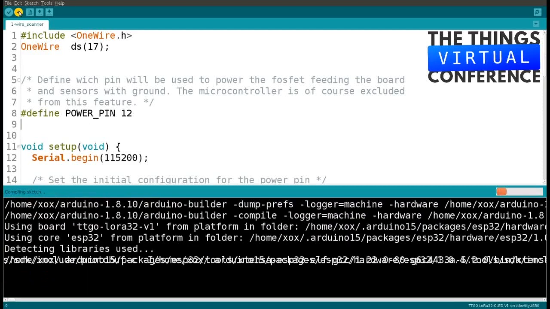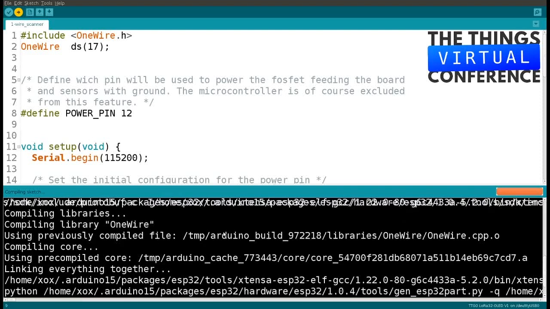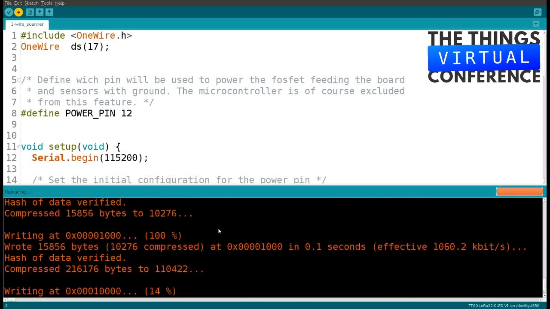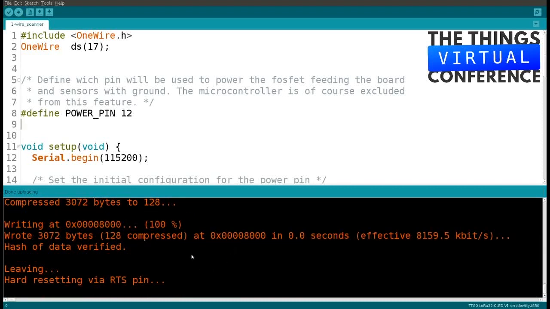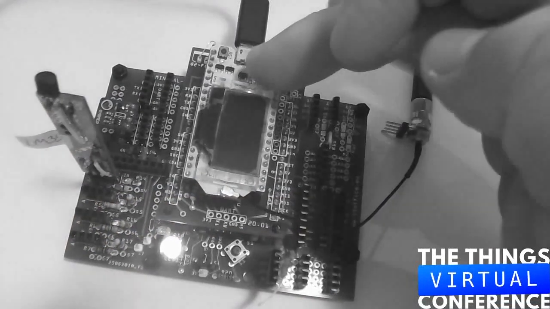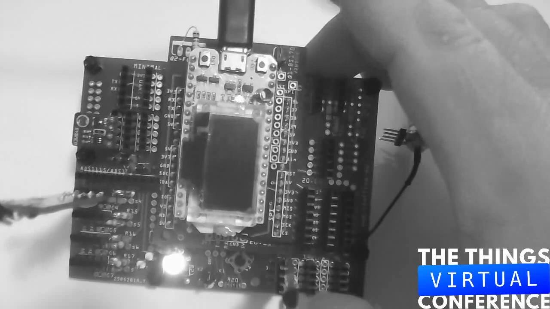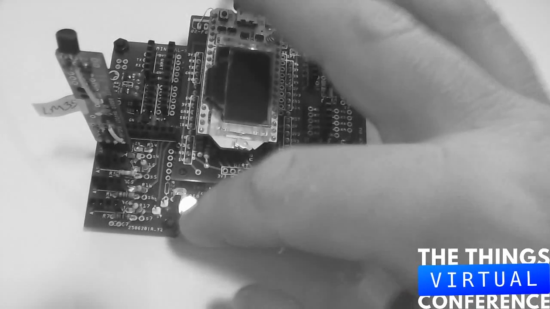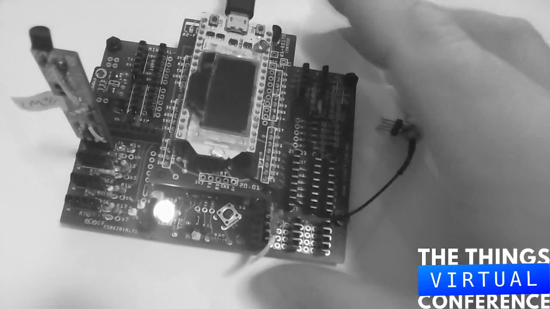So if you push that, it will start to do some things down here. It will compile. It will tell you what libraries it has used, and it will upload it. And it will reset the microcontroller so that you would be able to see some things happening. You know, the blinking for this part here is the Heltec. It has a blinking LED here if it runs. I can see there's power on this board down here.